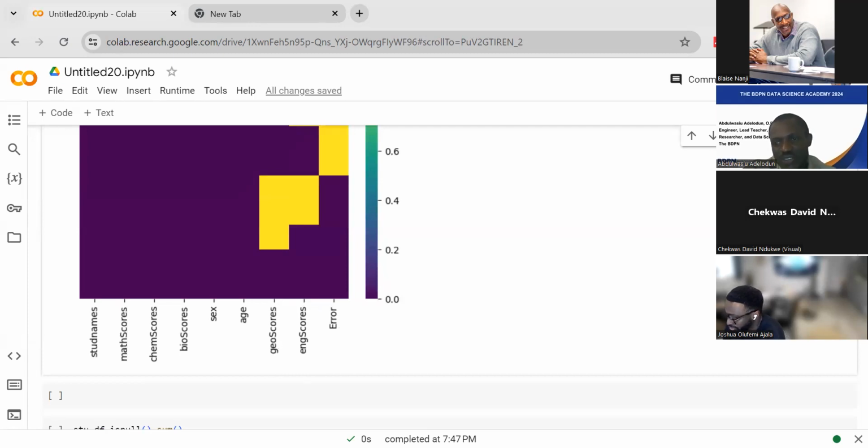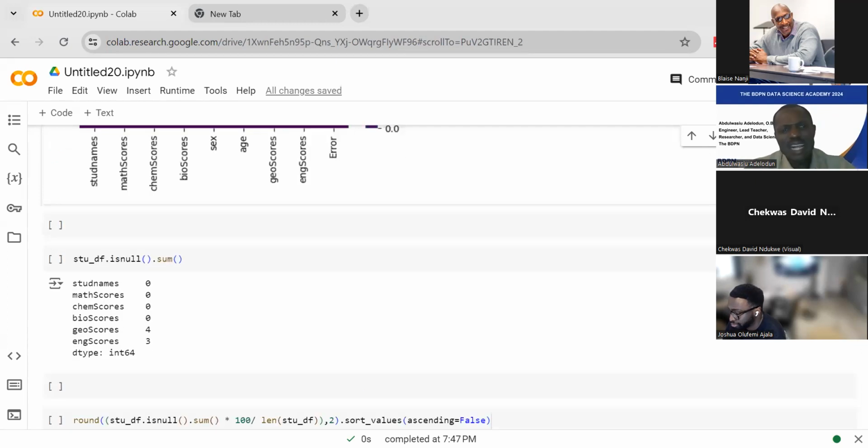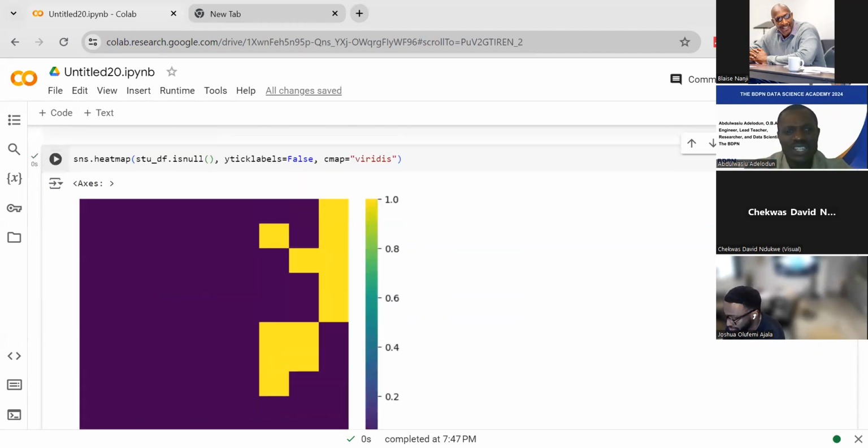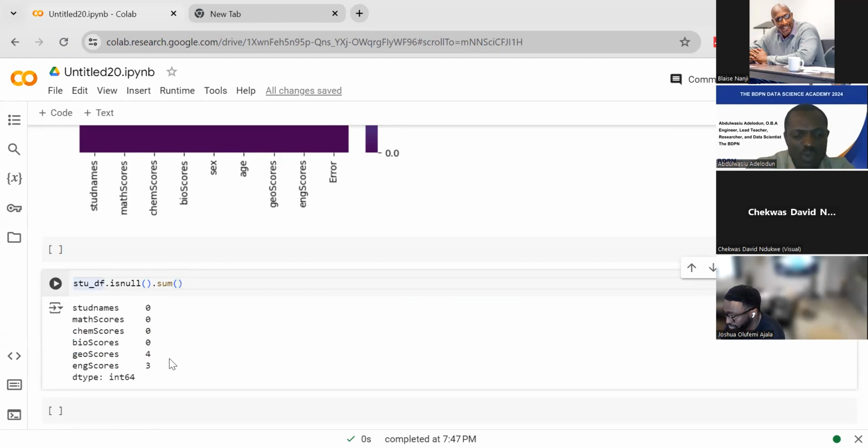Anyway, apart from visualization using a heat map, we can also use this code. Remember, we are using student one now, or we can as well be using the df, it's still the same.